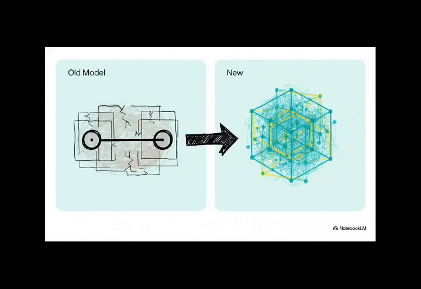The core conceptual leap is right here on this slide. We're moving away from these old linear models. Think of it like a simple, flat roadmap. Sure, it'll show you how to get from point A to point B, but that's about it. This new model, the cubic manifold projection, is so much more. It's like a dynamic 3D globe that not only shows you the connections, but the terrain, the weather patterns, and how everything is constantly influencing everything else. It is a much, much richer picture of reality.